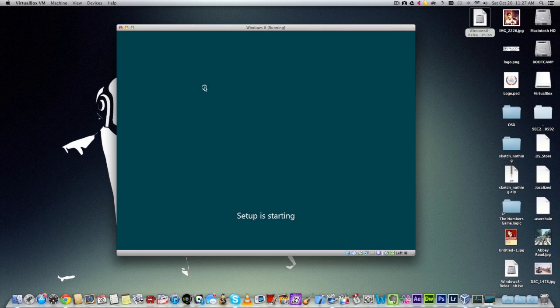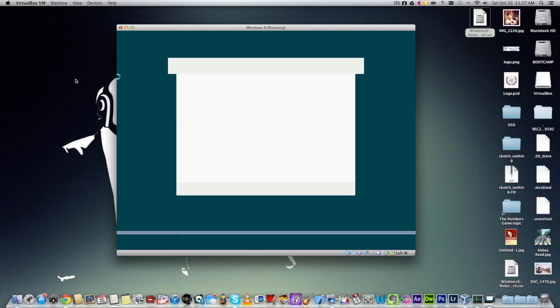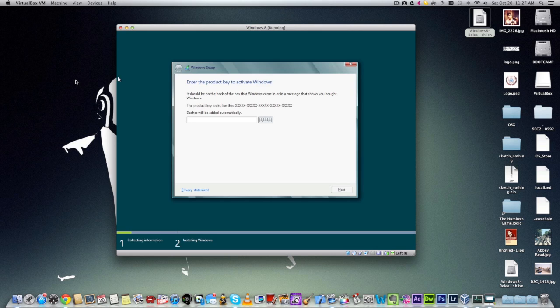Now you can see my pointer is in Windows, but once I move it to the edge, I can go back to Mac OS X. That's what I mean. Sometimes, in certain cases, if the operating system is not supported, it will get stuck there and it won't automatically go outside that boundary. In order to do that, you just press on left command and the cursor should be free from that point itself.